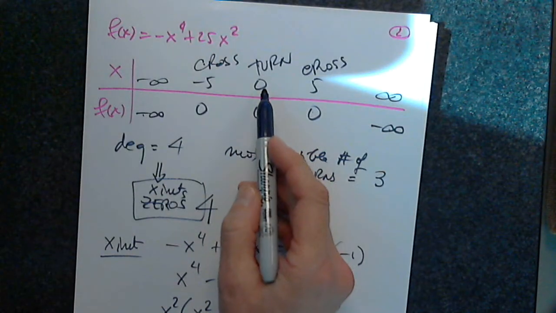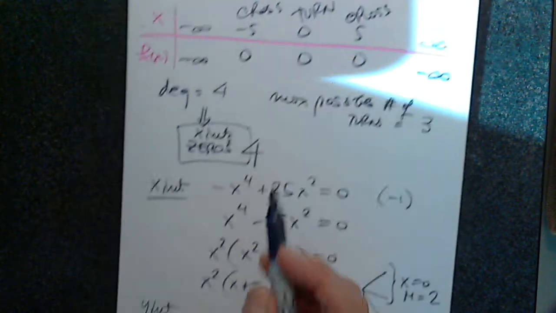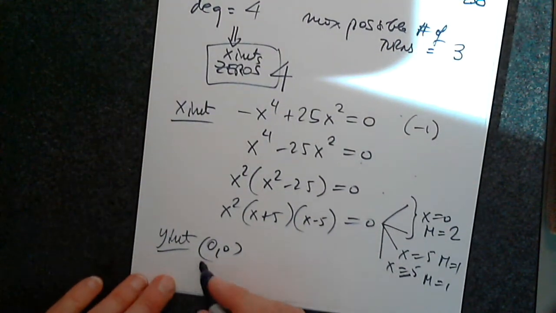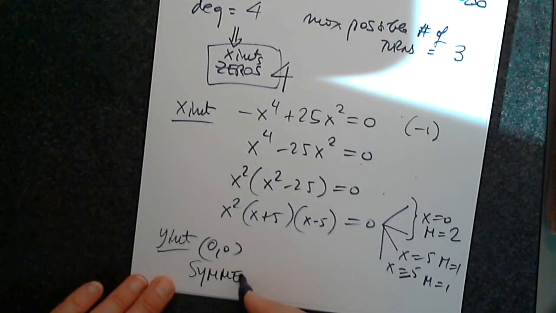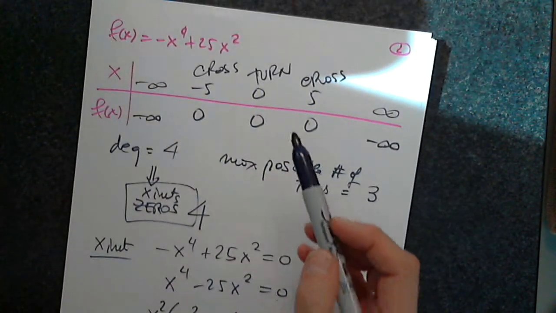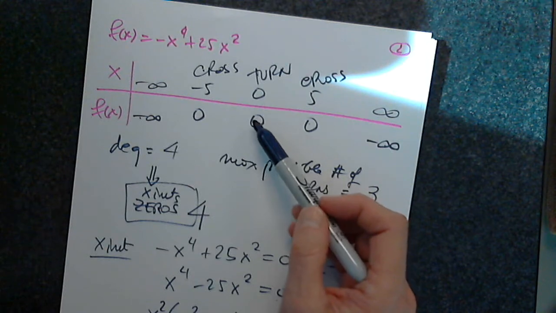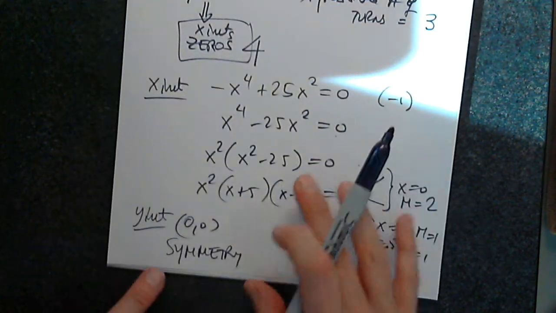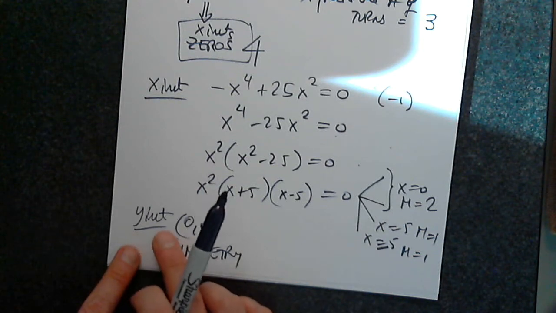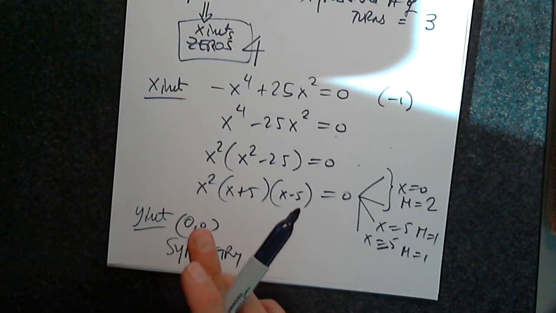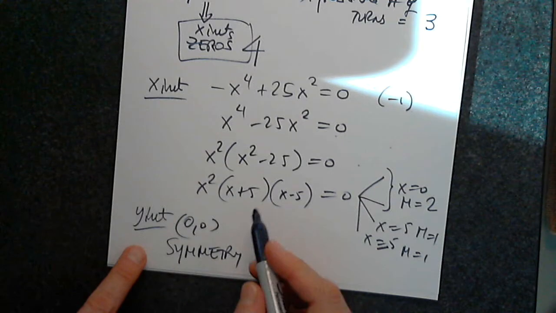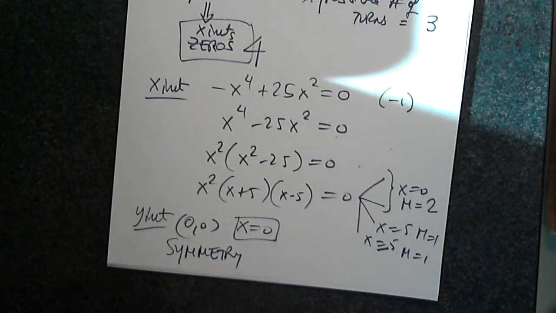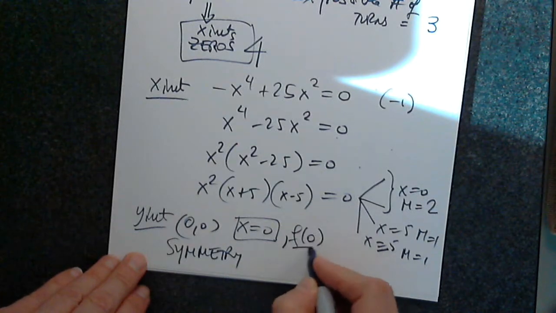Excellent. Since I already have it, I plugged in 0. Done. 0, 0. Final step, symmetry. That'll always be like that, right? Meaning the y-intercept is not (0, 0) always. The y-intercept will always be visible when x is 0. Yes, the y-intercept is always determined when x is 0. In other words, I have to find f of 0, always.